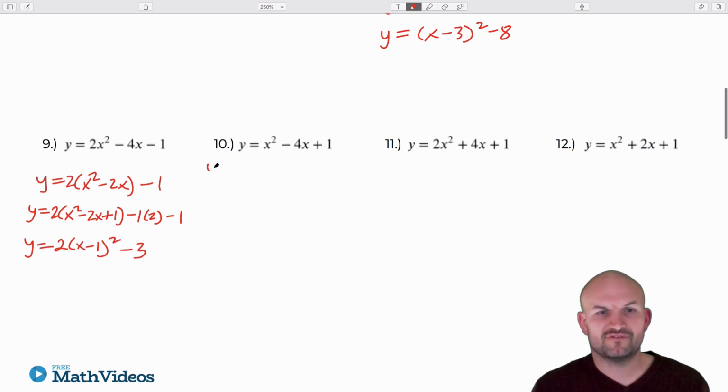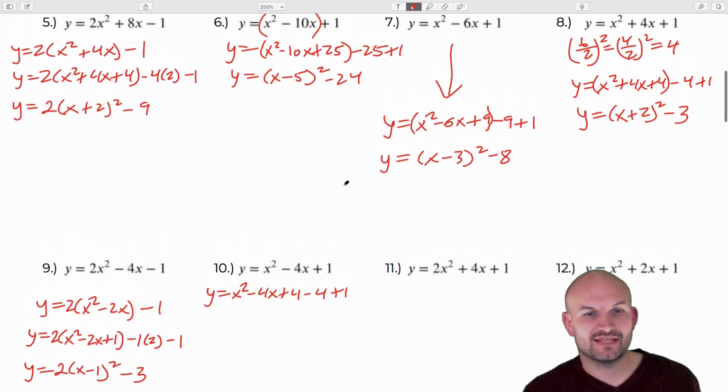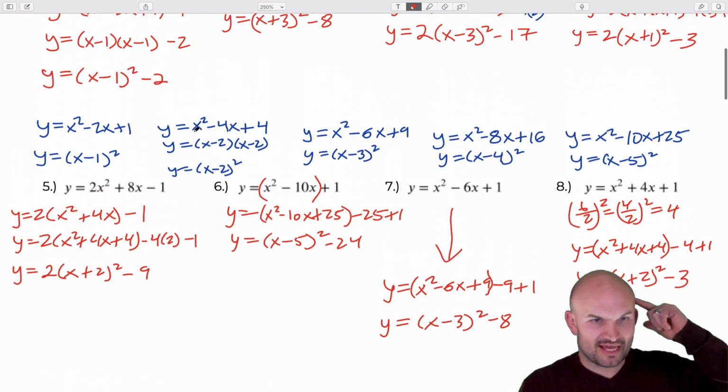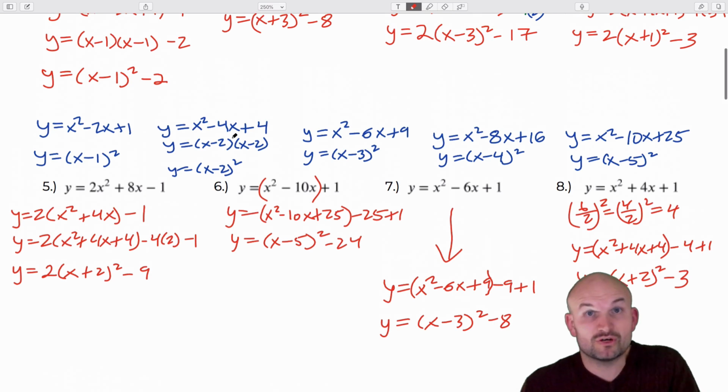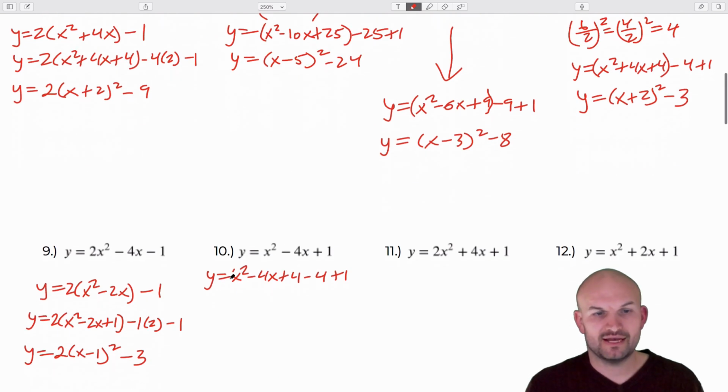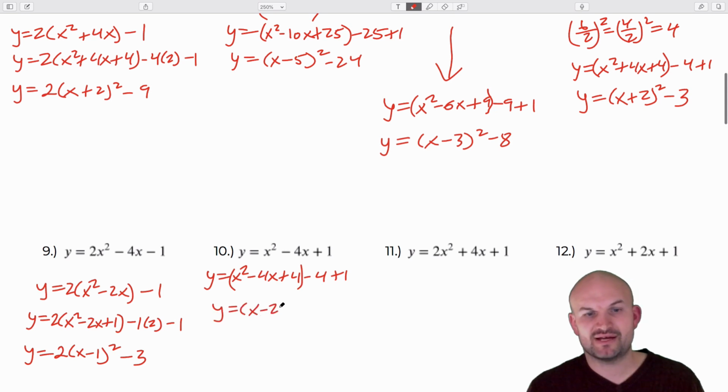Here, we can factor minus 4x plus 4, right? That's going to be my quantity squared, minus 4 plus 1. And again, I looked at this and said, all right, this is what I had in my head. I saw the x squared minus 4x, and I said, what do I need to add to that to give me a perfect square trinomial? It's 4. And then I just group those together, and now I can factor that down into x minus 2 quantity squared minus 3.